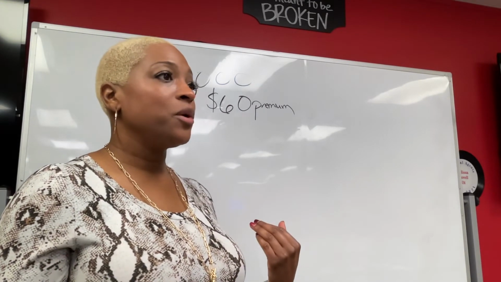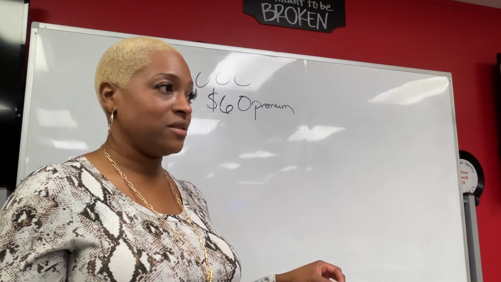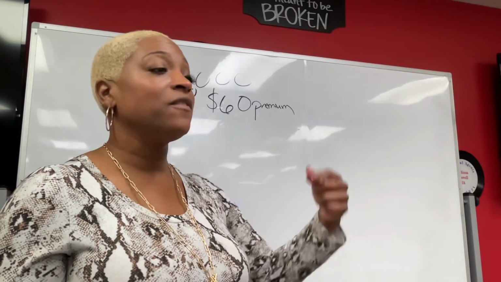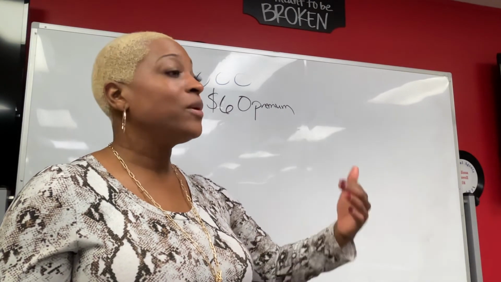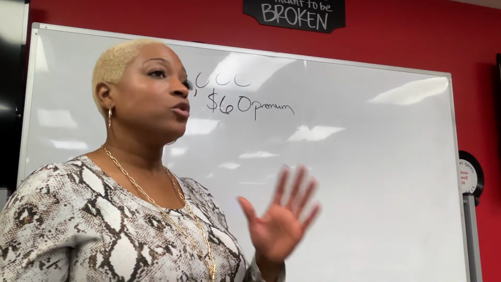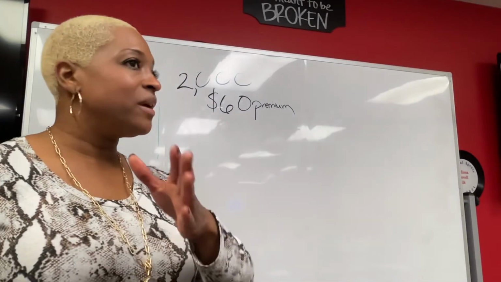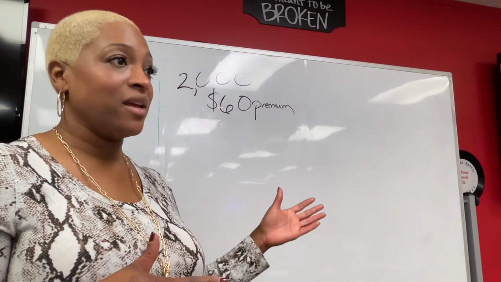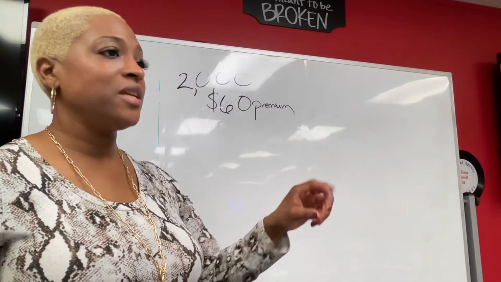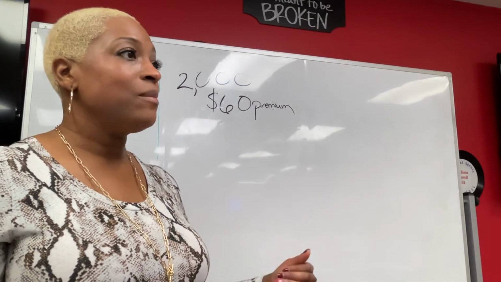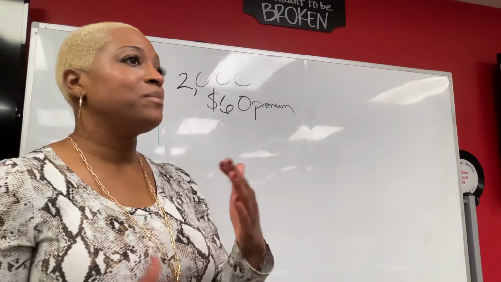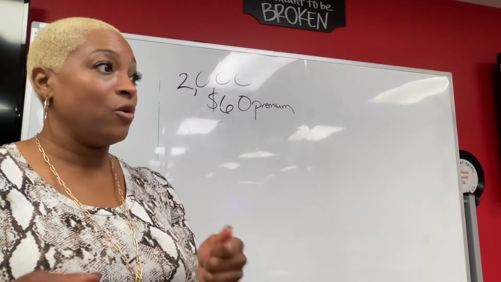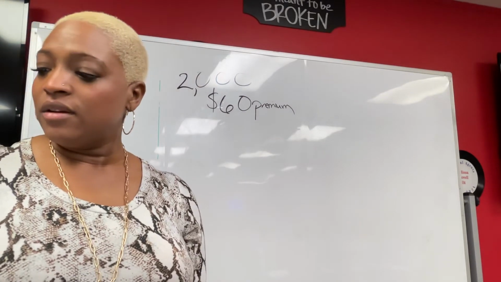The IRS has instituted what is called the 7-pay test. That means if you put more money in the first 7 years of that policy than it would have taken to fund it, then now it is subject to taxes. It goes from being life insurance and having all the taxation benefits of life insurance to being a modified endowment contract. That's what a MEC is. So if it fails the 7-pay test, it becomes a MEC. With a modified endowment contract, it has lost those tax benefits. And so now if you want to take a distribution out or a loan out, you're going to pay taxes on that. All right.